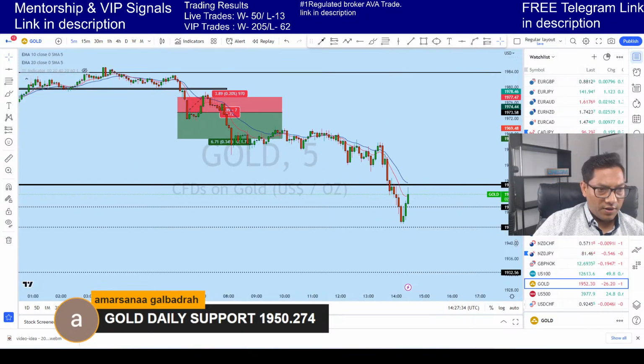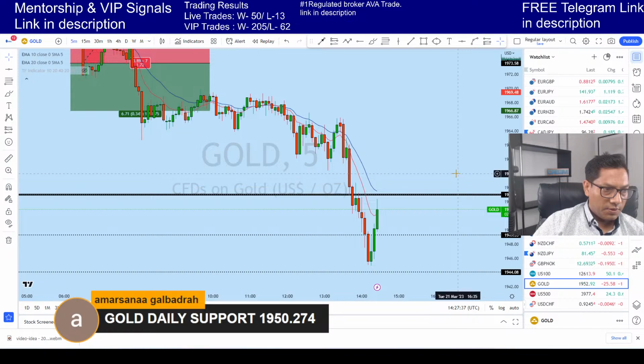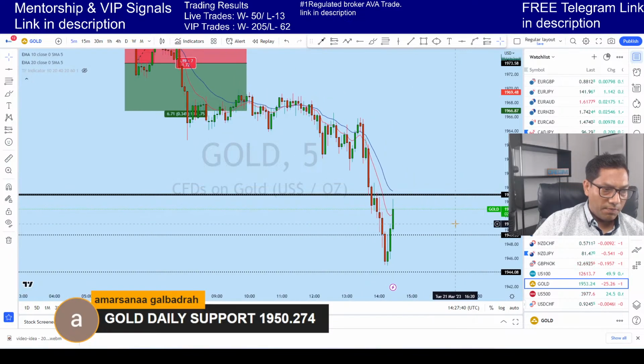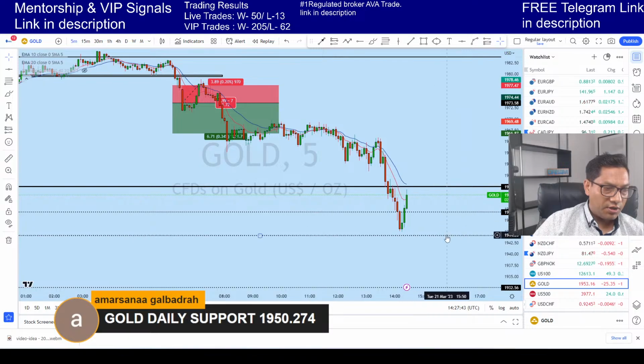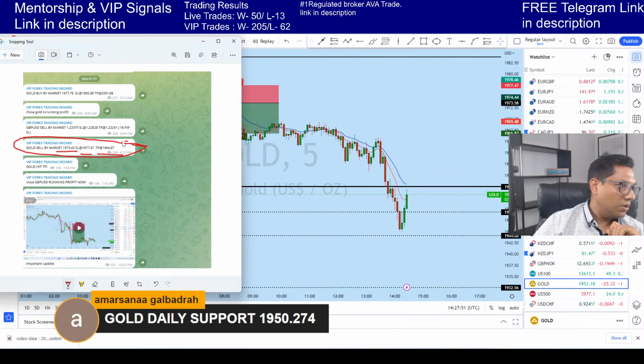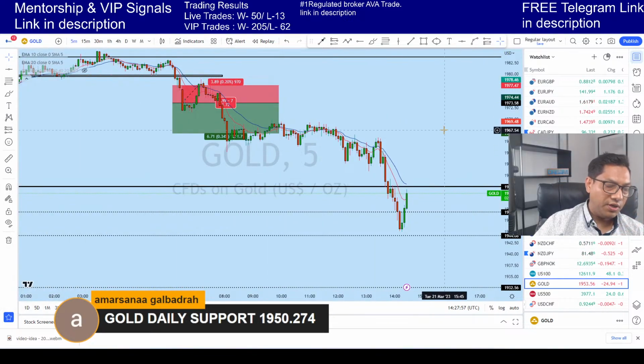Okay, let's see if we can find an entry. I'll be looking to open a buy position if it gives me the entry. So far, of all the trades that we have taken, the one sell trade that we have taken today is profitable. The other 7 trades that we have taken on gold are all buy trades, all winners. So in fact in this week, including the last week, we have so far 8 gold trades, 7 winners, 1 break even. Incredible opportunity here. Okay, so yeah, let's see what happens.